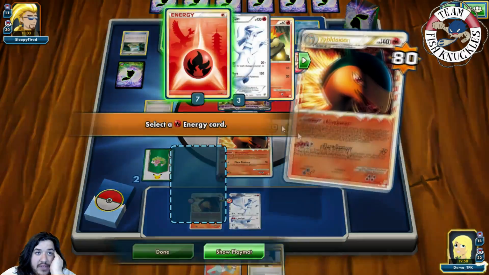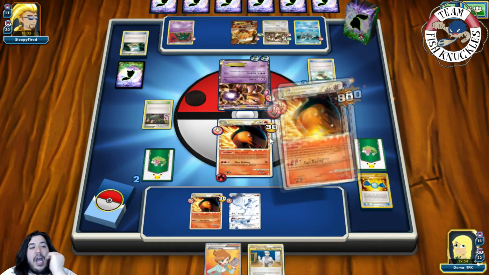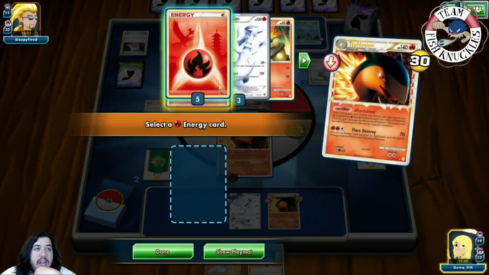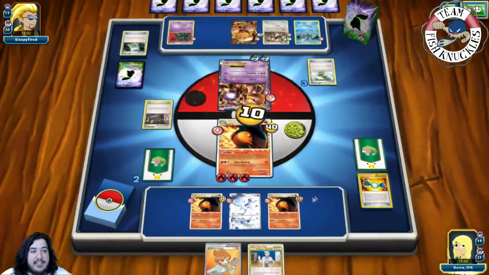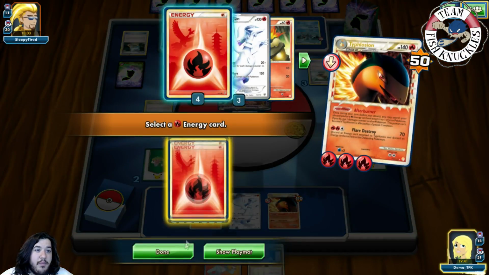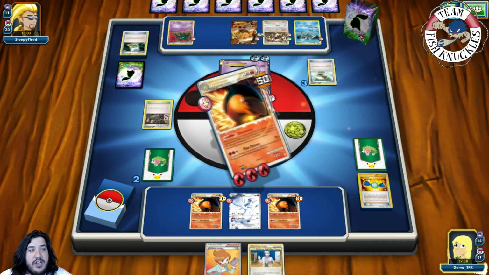Double Afterburner. So, Afterburner number 1. Afterburner number 2. And then we're going to afterburn him once onto the Reshiram so that we can Blue Flare next turn if needed. So, yep, now we're looking great. We're looking fantastic. We'll do the other Afterburner. Put energy on the Reshiram. And we will Flare Destroy, discarding a DC off the active.